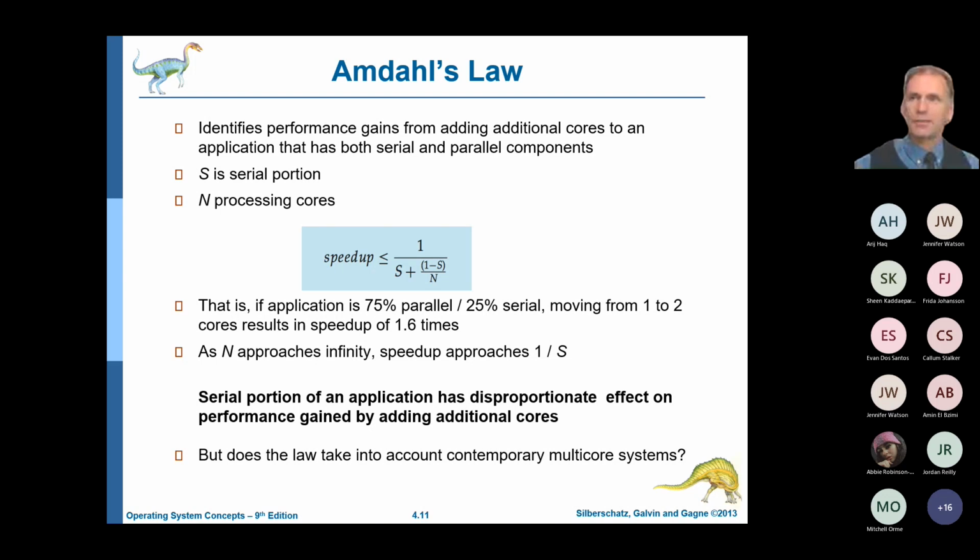There's no easy answers with a lot of these things. Not surprisingly, as you would expect, the more that you can do in parallel, the faster the speed up. The more that you have to do serially, one after the other, you don't get as much increase in speed by increasing the hardware.